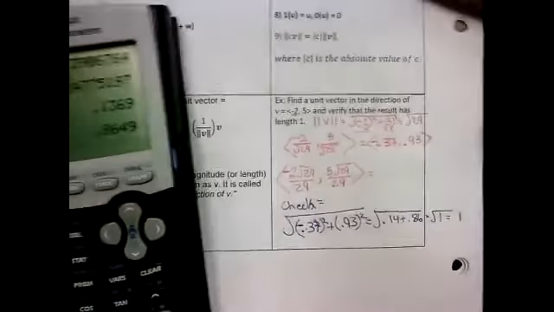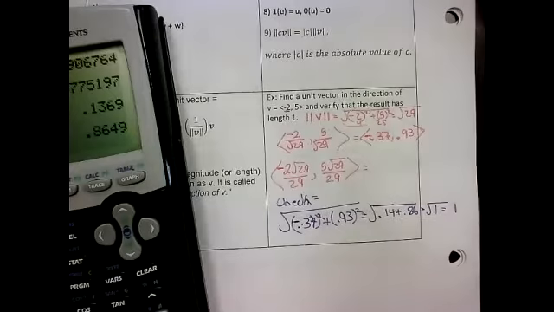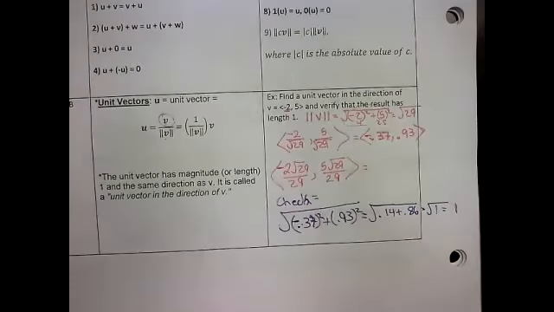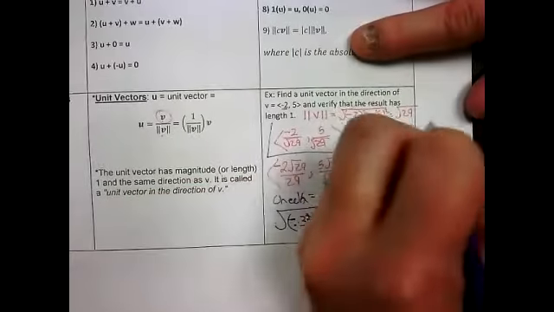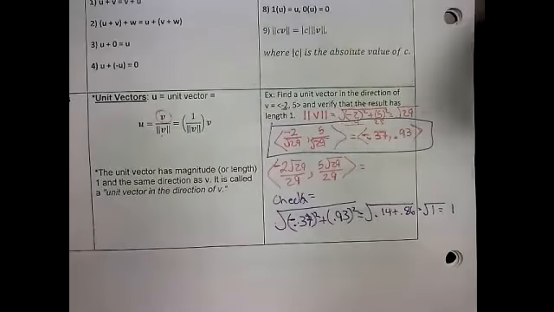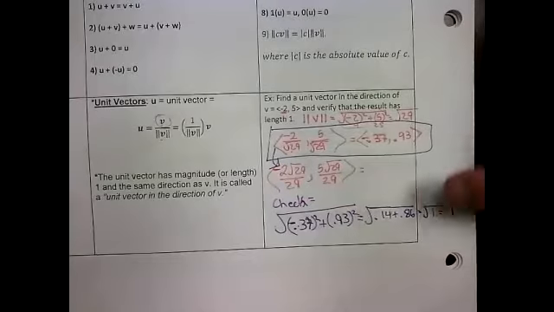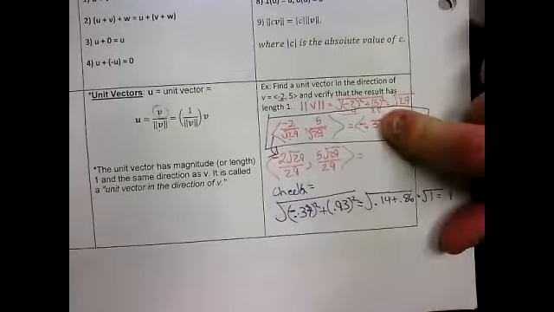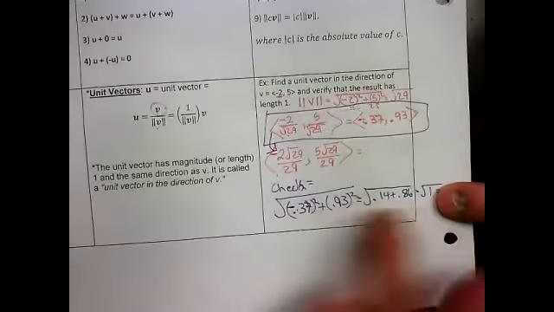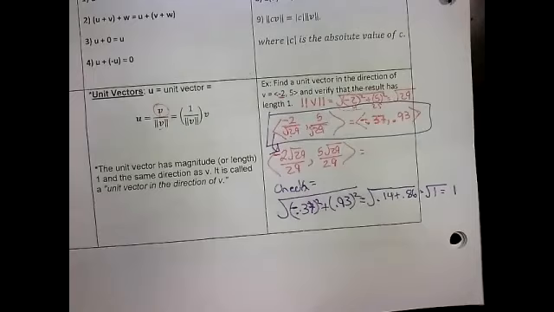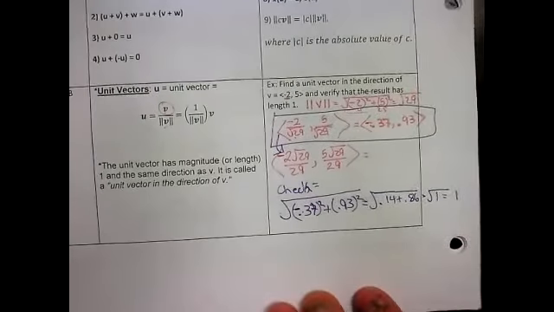You're not going to have to verify this all the time, but it's an easy way to check and make sure that you did the problem right. So our answer was actually one of these two right here. That was our final answer. Well, not this one, it would actually be that one, right? But our answer was one of these two. We were just checking it down here to make sure. But you're not going to have to verify these all the time.